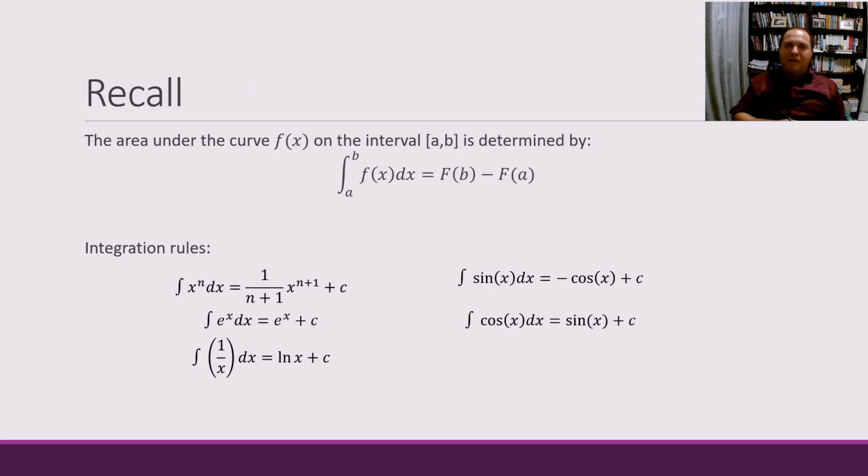Big things to remember: our fundamental theorem of calculus. So the area under the curve f of x between a and b is given by our formula up here. And then remembering our integration rules too. Okay, we'll use those pretty regularly over the course of this video as well.